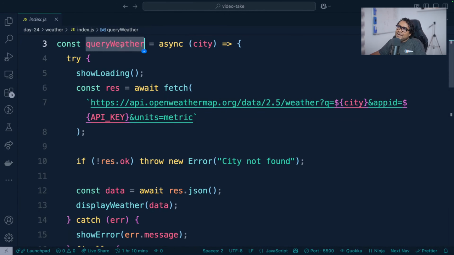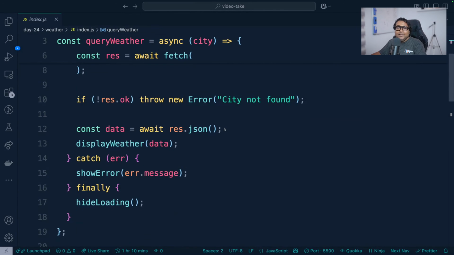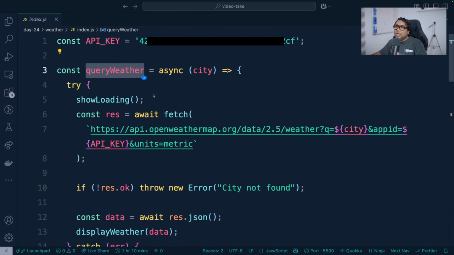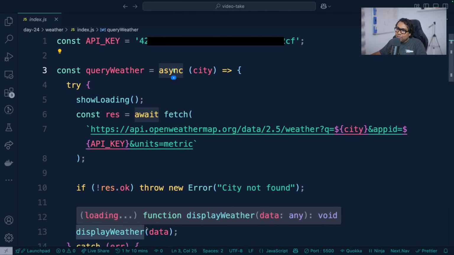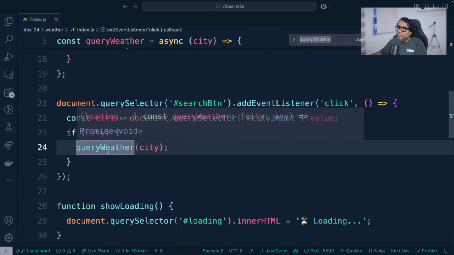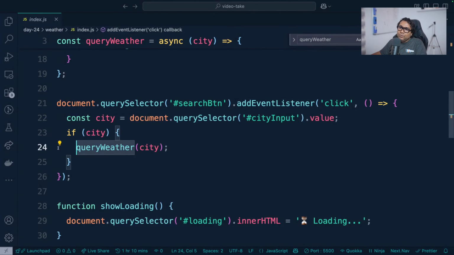Now, this is an async function which doesn't really return anything. It takes the data and does some DOM manipulation. So what will happen? As it is an async function, JavaScript will automatically wrap this entire code inside a promise and then give it to you as the return value of this function. This function we are calling over here. We don't have to do anything with the return value. We don't have to do anything with that particular promise. JavaScript automatically wraps the resolve value of that. So I don't have to use await in front of it.